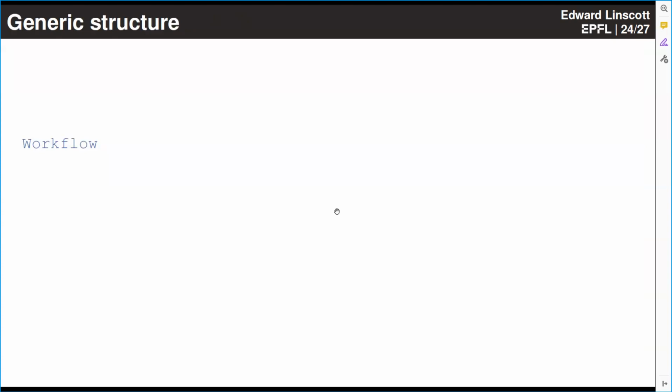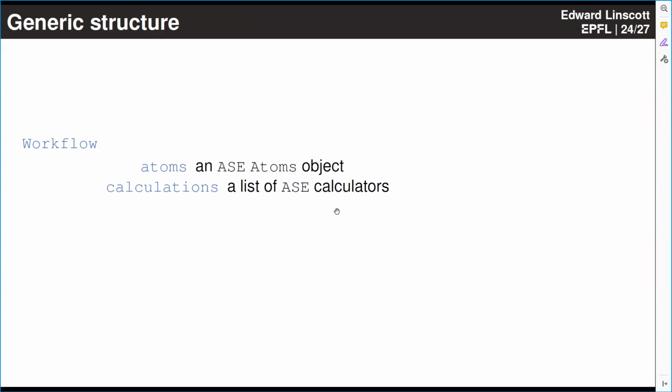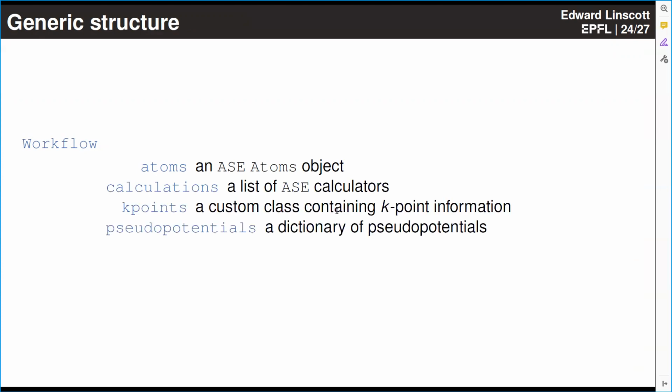Okay, and it also means that you can do analysis afterwards very straightforwardly, because you get access to this Python workflow object that's got an atoms object from ASE that is very easy to manipulate, and then a list of ASE calculators and various other objects that are easy to manipulate, probe and access. We'll see examples in the hands-on, but this is just to prime you about how the code works.